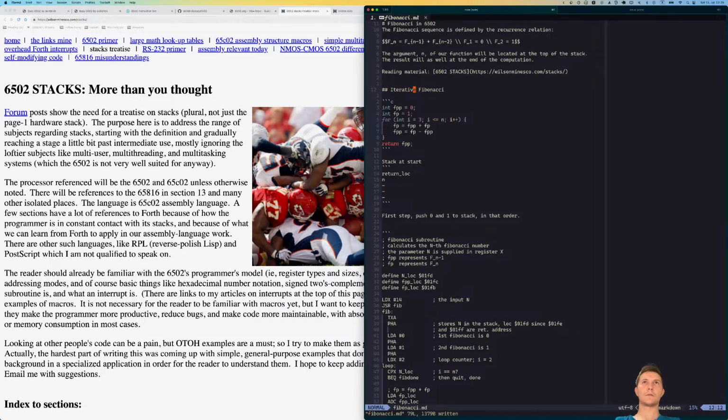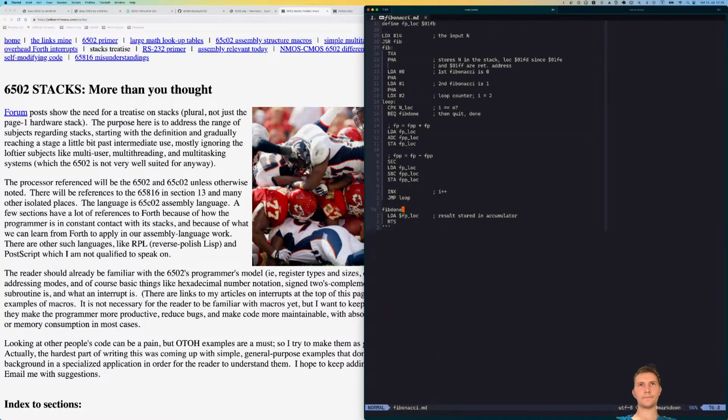Iterative. Okay, so clear carry for subtraction. Oops, no. Set carry. Okay, by the way, I have this program.